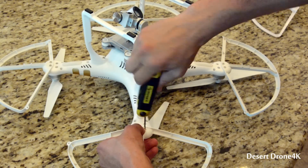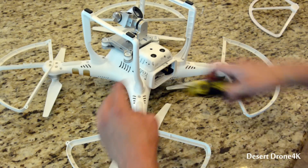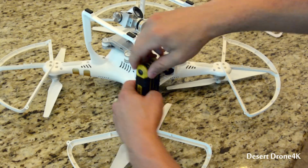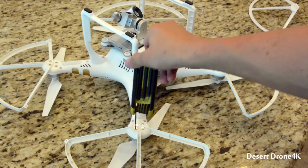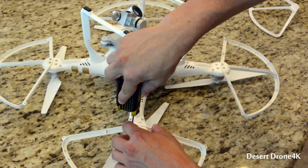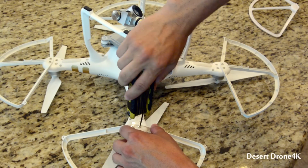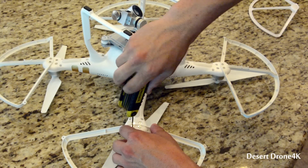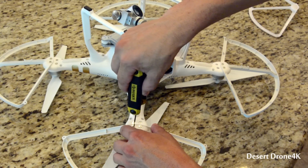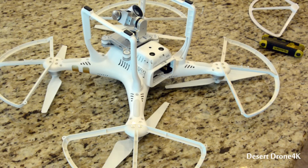Sitting flush, screw it down so we can, it's on there, it's good. Bring the next one in. All right, now we're going to tighten individually, go back and forth. Okay, and that's it. Now there is another step you can do.